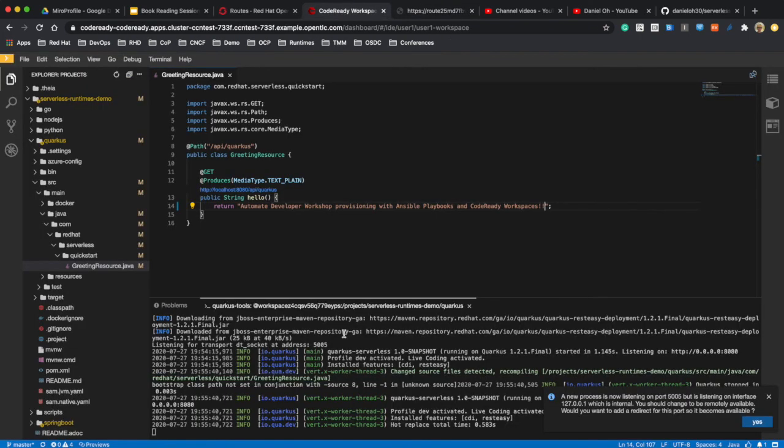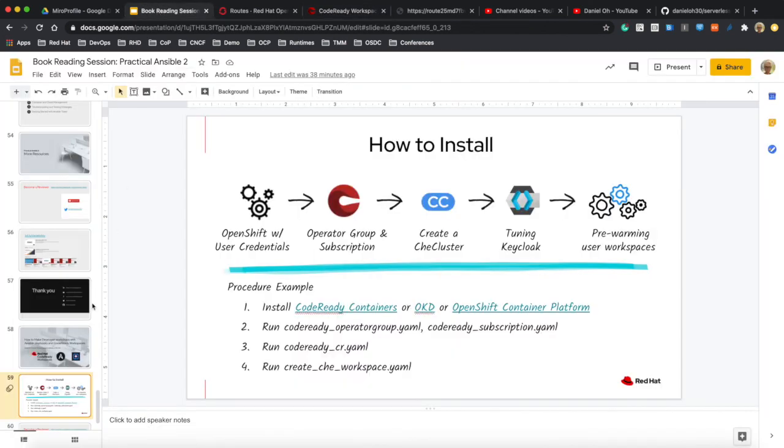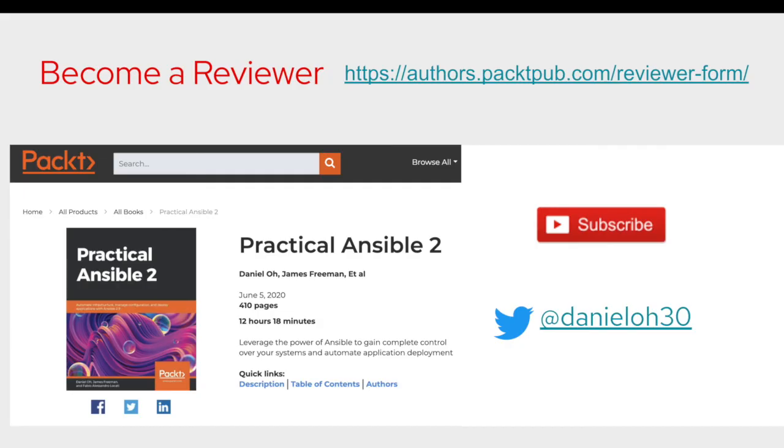And now you've got the changed code. So this is one of the beauties of Ansible Playbooks to automate creating your developer workshop. Specifically during COVID-19, you don't need to spend a lot of time providing the developer workshop, specifically for your customer events or internal enablement. So I'm going to stop the demo here and go back to the presentation. Thanks for watching today.